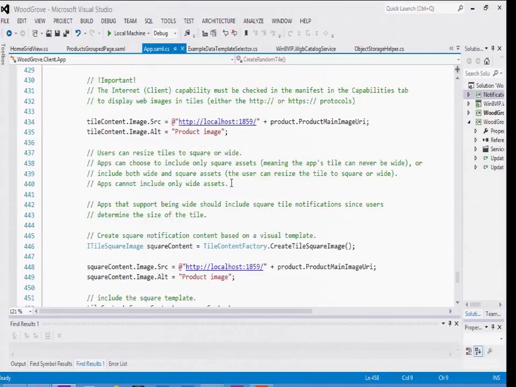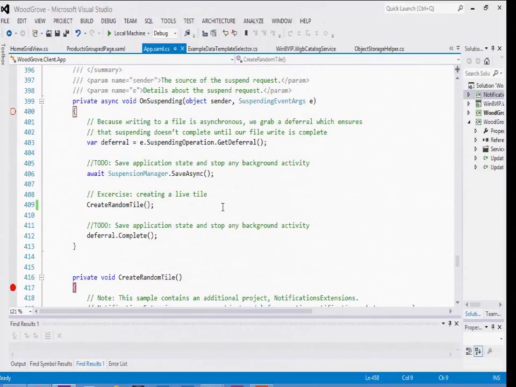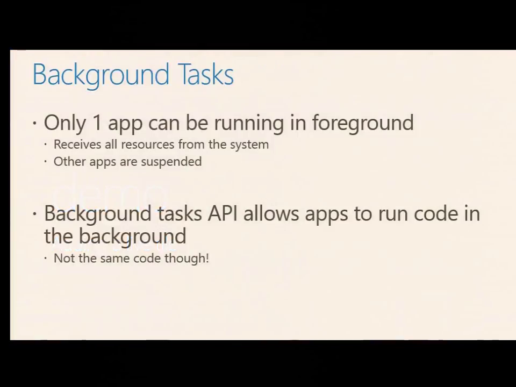Okay, so that's how you create a live tile. Now, this will work as long as your application is running and the user suspends it. But imagine you're working on a news application. That's typically something you want to have a live tile for, which is up to date as much as possible.